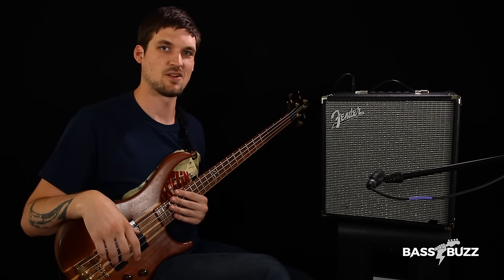Construction-wise, this amp is great. The enclosure is really solid. I don't love the fabric speaker grill — I feel like that's going to get busted in a few months, and a metal speaker grill is a lot more professional and would last longer. But a big bonus on the construction note: this thing weighs 18 pounds. It's lighter than that tiny Acoustic amp we started with. Every time I pick it up I'm super surprised — you could bicep curl this amp. It's the kind of amp you could carry in one hand to a rehearsal, bass on your back, music stand in the other hand, and you wouldn't feel too out of breath when you get there.